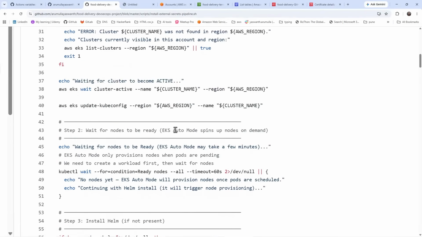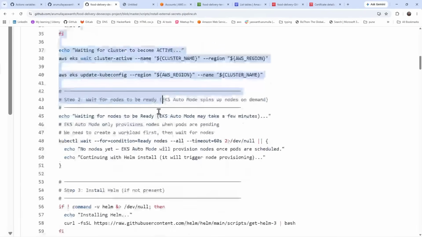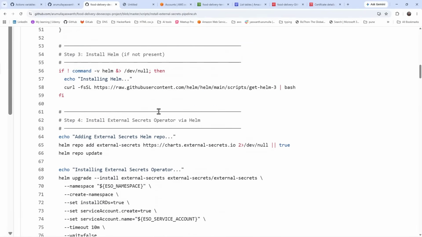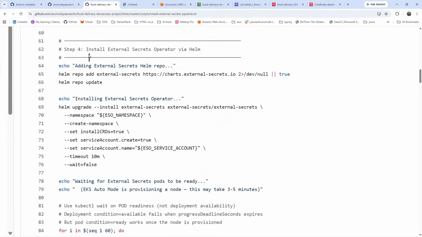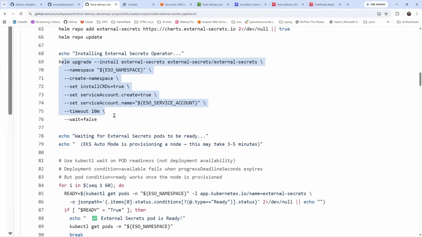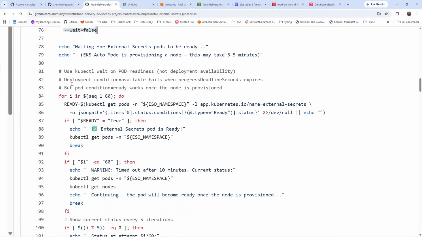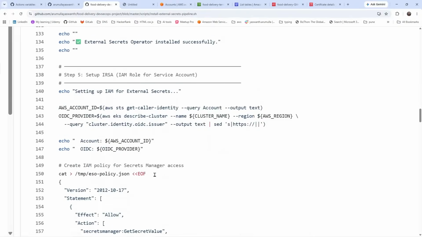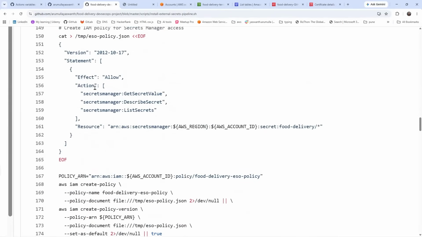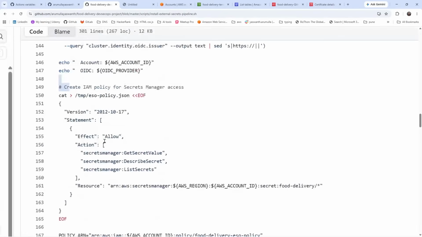This external secrets pipeline script will install, and it will wait for Kubernetes for some time, and once everything is installed, the pods will execute. First it will install Helm and install the external secrets operator using Helm commands, in this namespace, and it will execute, and finally you will be able to see the pods. Here it automatically creates one role also.